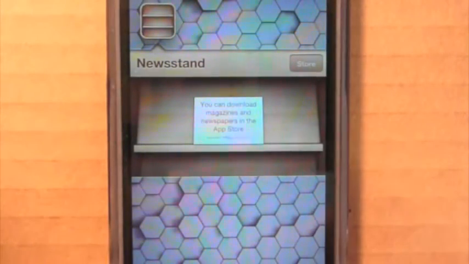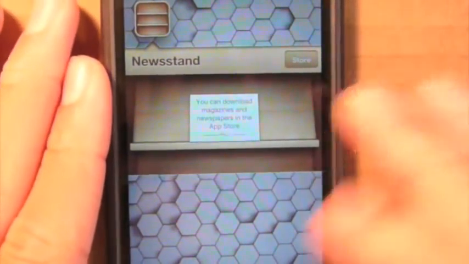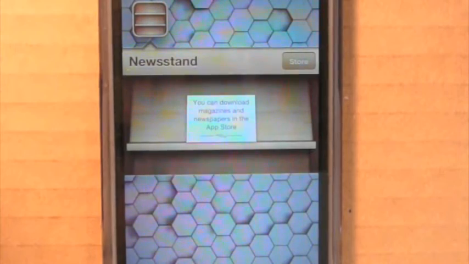But one thing I have noticed is, for me, I don't have this, so it's sort of annoying because you cannot put it into a folder because it's a folder of itself, but since nothing's in it, it's just sort of a waste of space. But for all of you guys who do have subscriptions and magazines, it is a very cool little tweak they have added. But for me, I don't really care for it. It's more of an annoyance for me, but oh well, I think it's still a pretty cool, nice little touch they have done. It's called Newsstand.